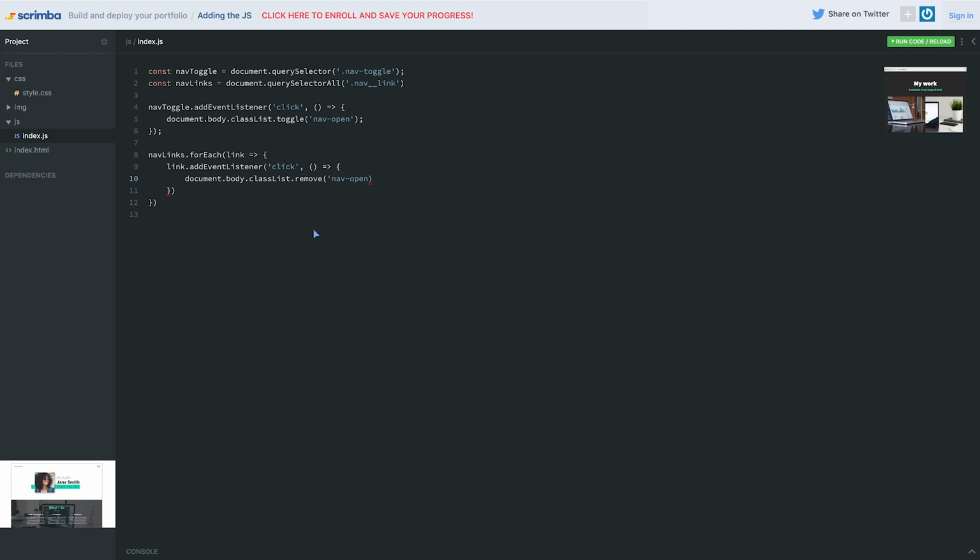And the reason I want to simply remove it instead of doing anything else with it is because I think it's really important, just in case we somehow get it clicked or activated when it's off screen, we don't want it to somehow open. I don't think that's really a possibility, but why take the chance? Here, we're just always removing the class of nav-open instead of toggling it, because the only way we should be able to click it is if it's already open in the first place.